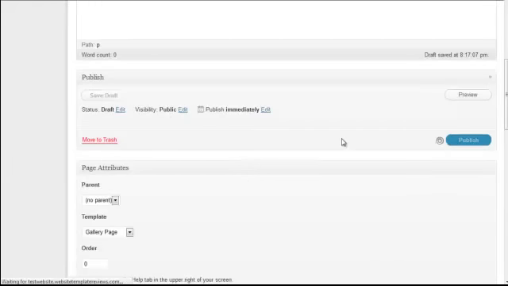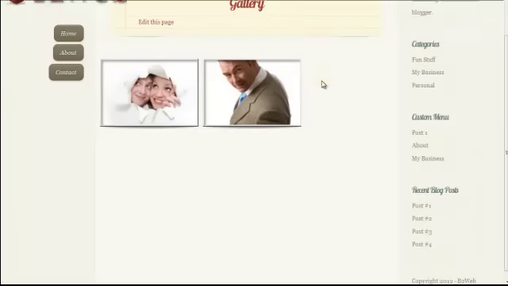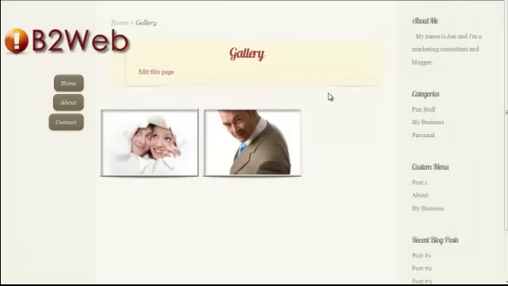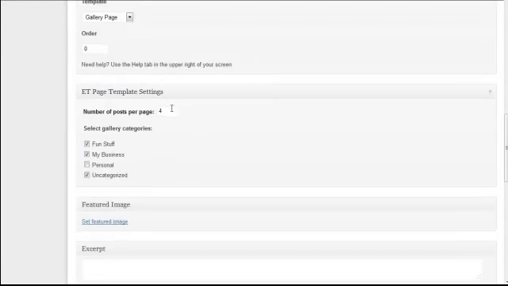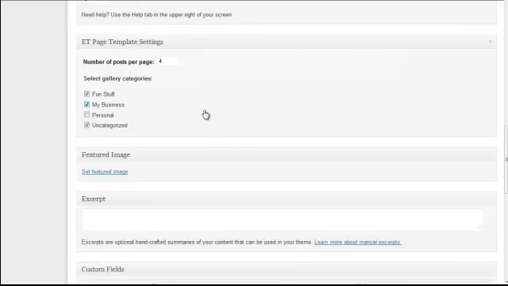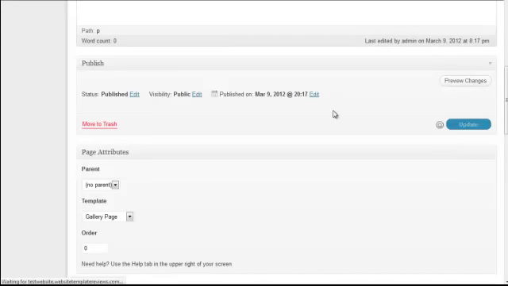This is really cool. It pulls a lot of posts together on one page, and we'll view it. There we go. It shows just 2 of them. Like I said, I'm just setting this up. Not sure why. Number of posts per page, select galleries. Oh, I clicked the wrong one. See, again, mistakes. Always good to see. Mistakes are made. There's always a reason it doesn't work.